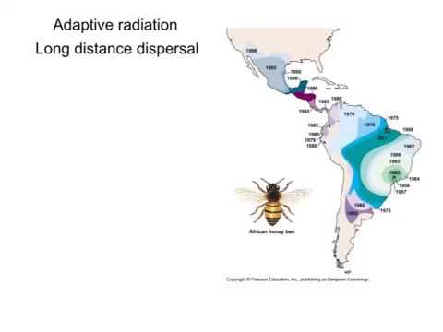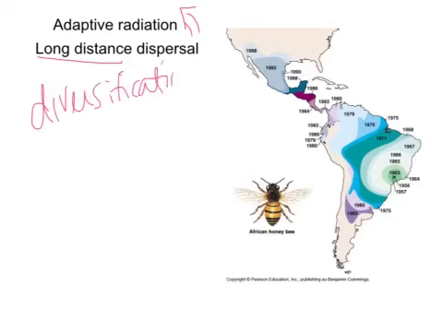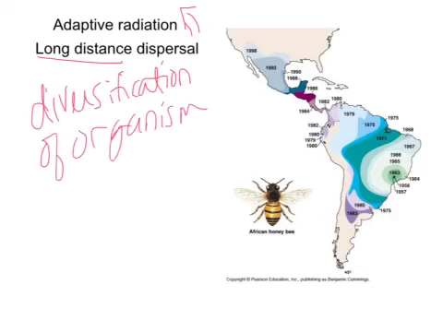So sometimes when we're looking at this dispersal, we can have a long-distance dispersal. So these organisms have spread out over a very large area, and that can result in what's called adaptive radiation. And adaptive radiation is when the group of organisms start to diversify. Okay, so I get diversification of this particular group of organisms. So, for example, I see it with the finches, Darwin's finches on those islands. Hey, remember you've seen those examples of the finches, and they all have the different kind of beak. Okay, that's a result of adaptive radiation.